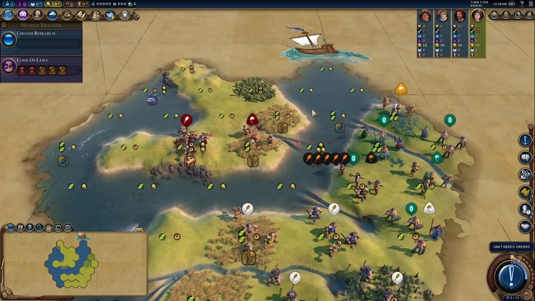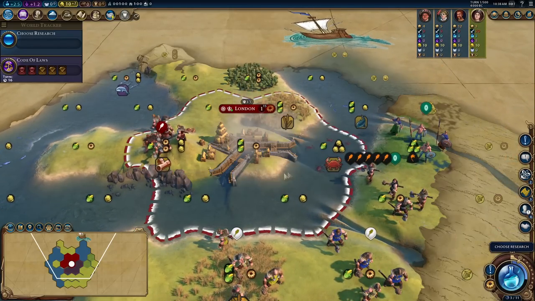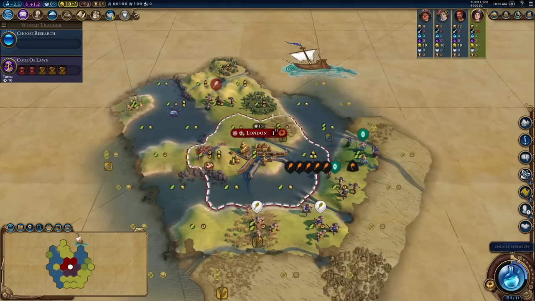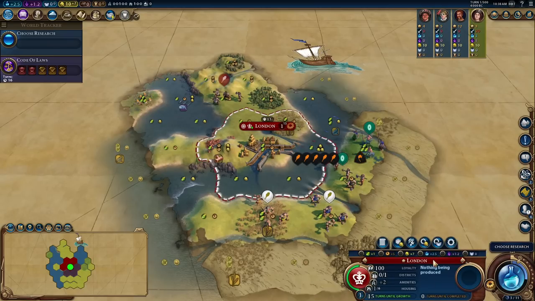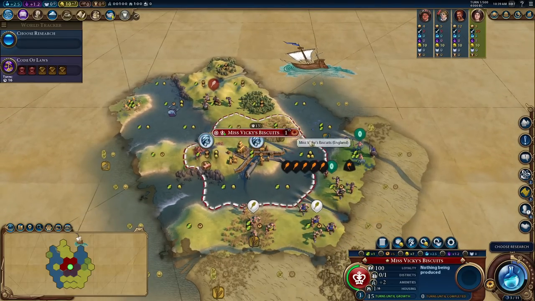And because I'm the player, I'm going to just settle in place, start this game off, and, you know, London exists. The AI is just going to have to live with it. I am so limited on space. It is ridiculous. Oh, hang on. I had a request for a name of a city. Miss Vicky's Biscuits. I quite like that one.